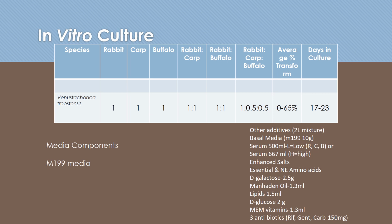In this test we're going to be testing different mixtures. We're going to test rabbit serum, carp, buffalo, and then mixtures of the two. Typically, we want to use less fish serum because it's more expensive or we can't get it. So we can purchase rabbit serum. We want to make sure that we can make the most efficient use of our serum.